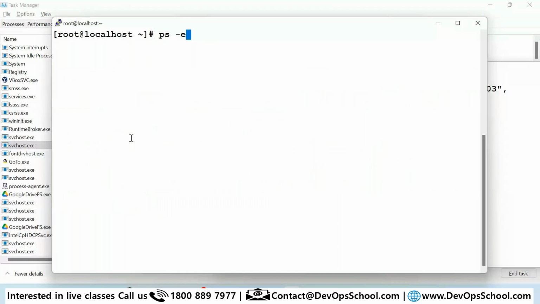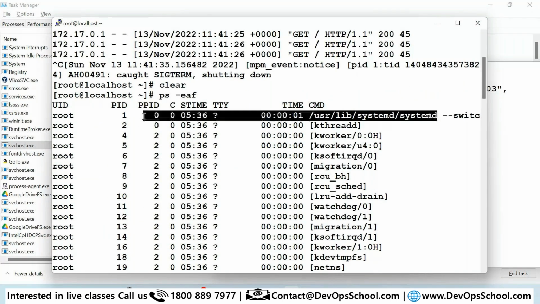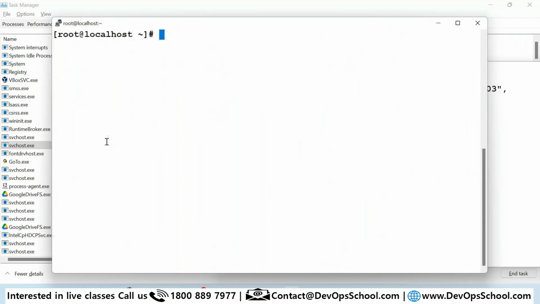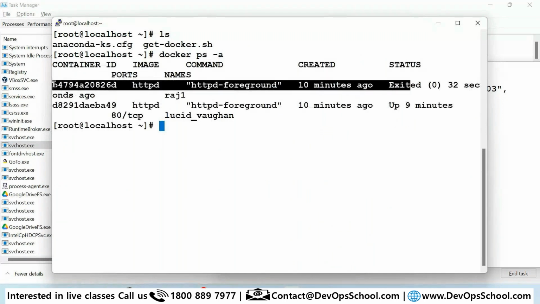This one, your system will shut it down. Same in a container also: PID 1 is gone, the container will get into the exit state. You see that here, it's not running anymore. So what I'm trying to say is, PID 1 is running your container. As long as PID 1 is running, the container is running. If PID 1 exits, the container also will exit. Okay, so now these are the observations you have.